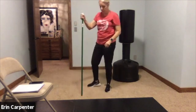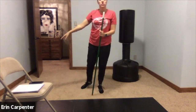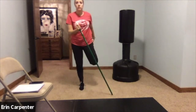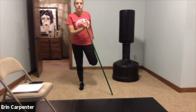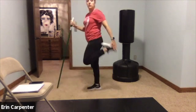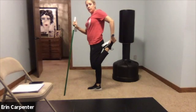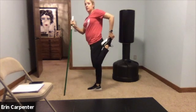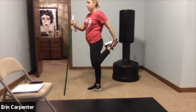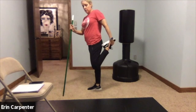All right, we're gonna attempt a quad stretch. If you wanna just hold onto a chair next to you, or a wall, that's totally fine. If you are using your pole, just make sure that it's over and in front of the leg you're picking up. It's probably just easier to hold on to the back of a chair. Again, try to have that knee pulled back and in line with your leg. Don't have it up like this, or forward like that, pull it back. And you should feel the stretch here in the front of your thigh, and even up into your hip. All right, switch.